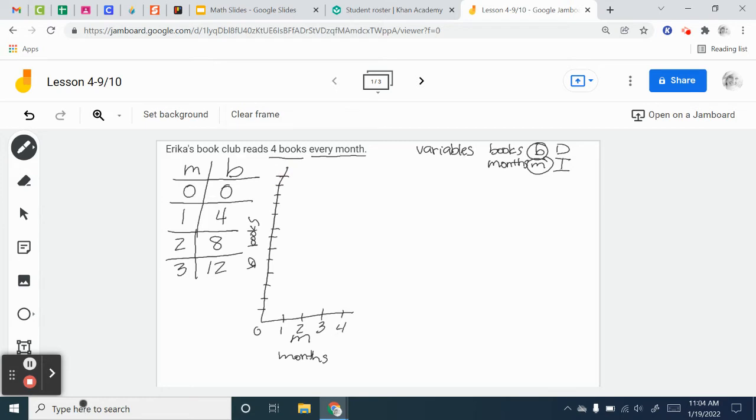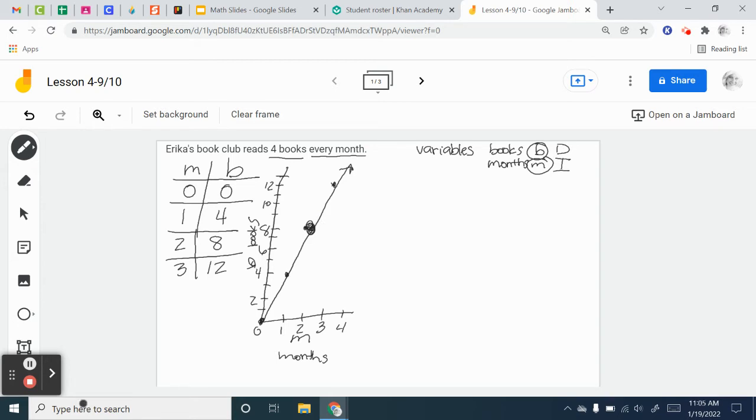all right. So I'm going to count by 2s over here. So 2, 3, 4, 5, 6, just so I don't have to squish all the numbers together. 8, 9, 10, 11, 12. Okay. So in 0 months, they read 0 books. In 1 month, they'll read 4 books. 2 months, they'll read 8 books. 3 months, they'll read 12 books. So my graph keeps going up like this. Okay. And this point should be here, but drawing on a computer is a little harder.